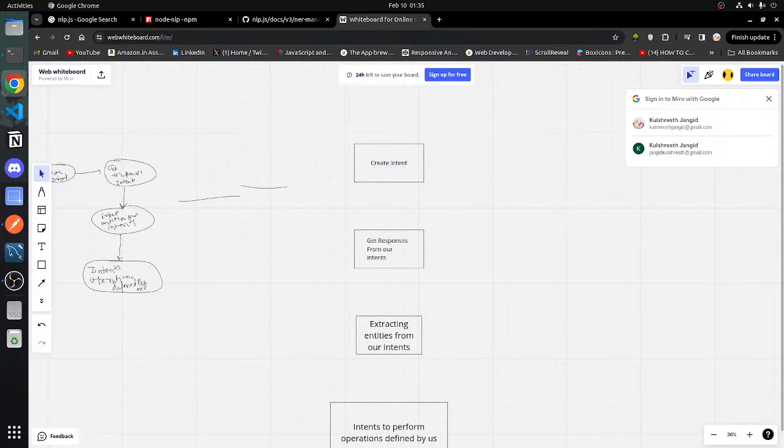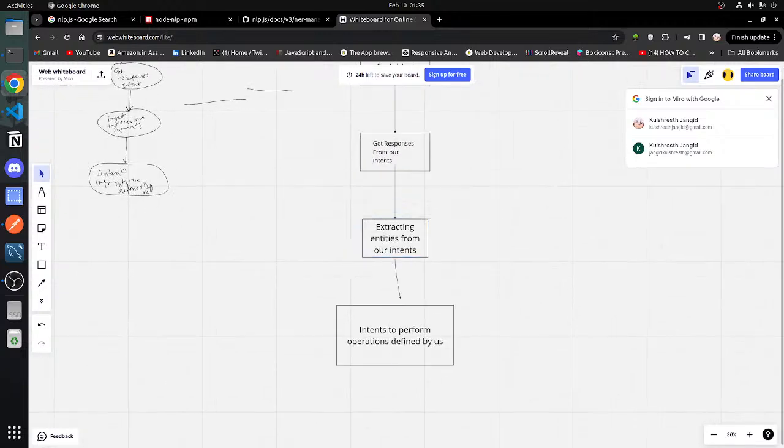I have this one, then this one, then you can connect this one also.